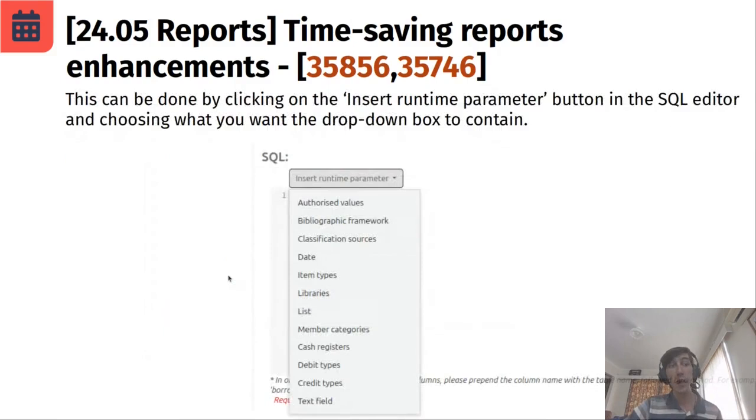If you haven't used those drop-downs before, when you create the report, if you want to use one of these drop-downs, you see a button that has the name of insert runtime parameter. And here we can choose what we want the drop-down to contain. This previous drop-down, which had Centreville, these are different library branches. So when I create the report, I would select libraries for my insert runtime parameter, because I want a drop-down of library branches to be displayed when I run the report.